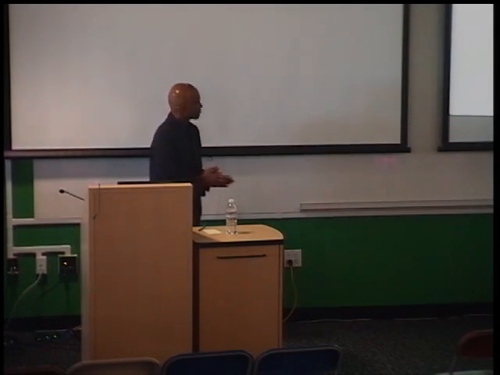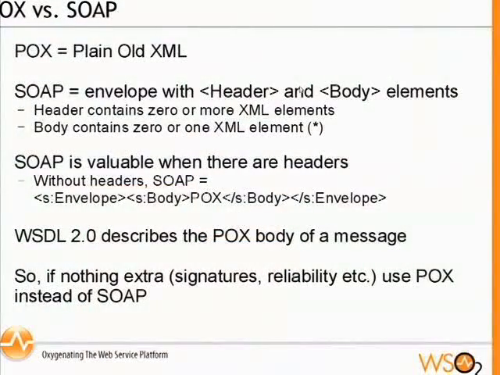There's another aspect of this battle which is interesting, which is the idea of plain old XML versus SOAP, which is a question that you were asking earlier. The question is, when do you need SOAP, basically, is the bottom line question. If you look at SOAP, SOAP is basically an envelope structure which says there's an element called header, which contains any number of XML elements, which are header elements, and an element called body, which contains one special element, which is the body. And that's pretty much it. And there's some rules about how you process the headers and stuff like that. But basic SOAP is pretty much that.